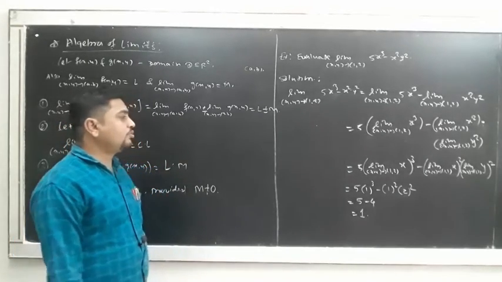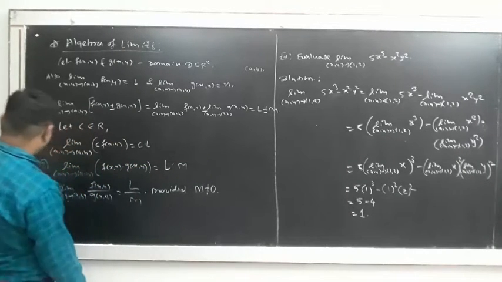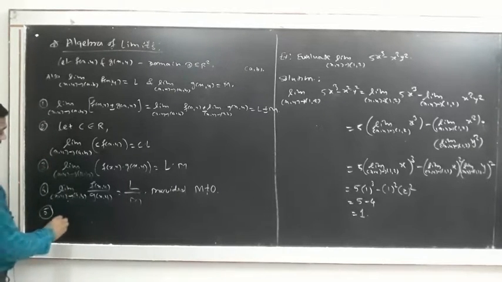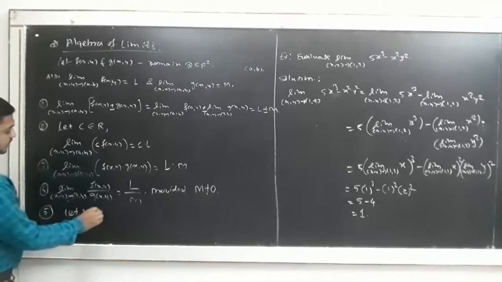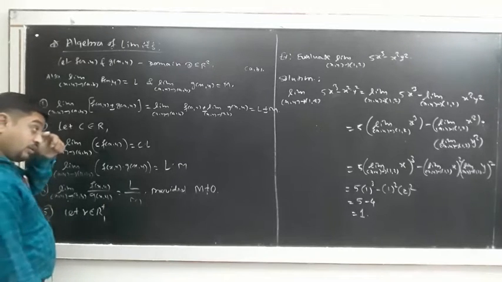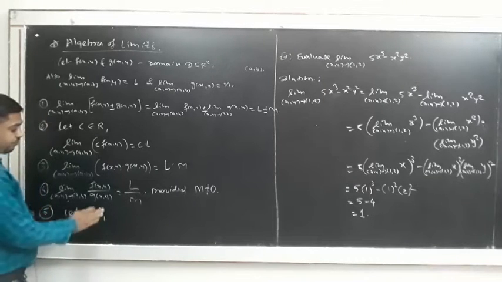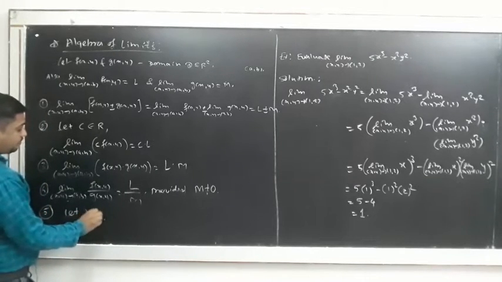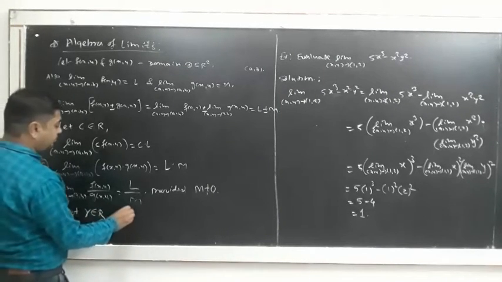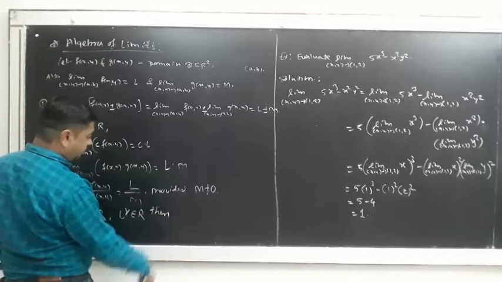Getting this? You just have to use the rules and you will get it. One more rule we can write: let R be any real number, or positive real number, or the power R be any real number. Suppose R belongs to the real numbers and L raised to R belongs to the real numbers, then what can we write?